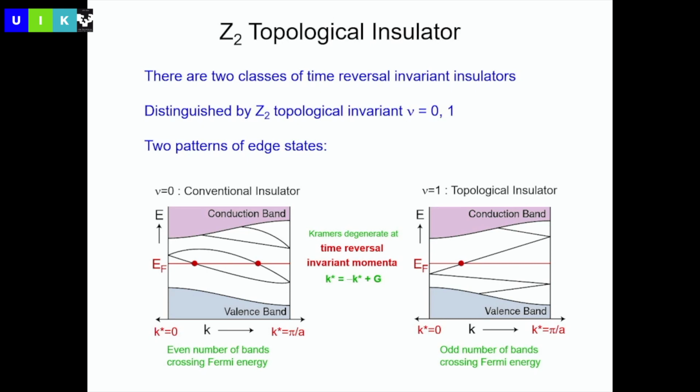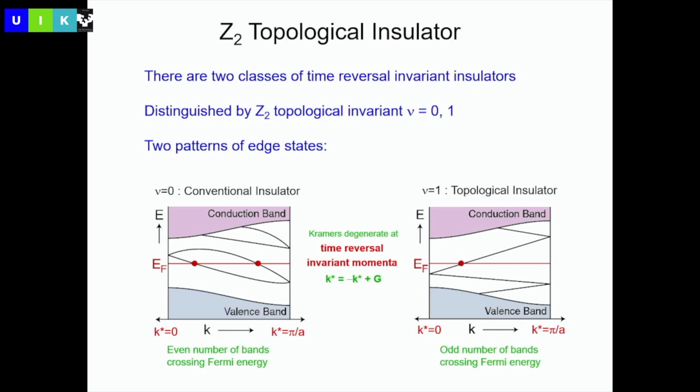But if you do have them, then there's going to be an even number of them. Whereas the other possibility is that the Kramers pairs sort of switch partners when you go across. In that case, you see this pattern where it goes zigzag up, and there's no way you can get rid of this, provided you keep the Kramers partners at the boundaries. And so in this case, you're guaranteed to have an odd number. Of course, it doesn't have to be 1; it could be 3.